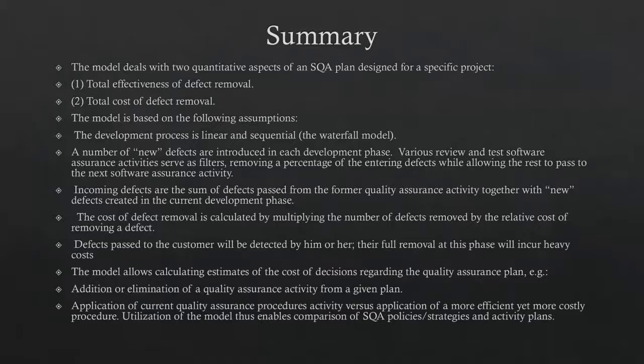Incoming defects are the sum of the defects passed from the former quality assurance activity together with new defects created in the current development phase, as I told you before. The model allows us to calculate estimates of the cost of decisions regarding quality assurance plans: addition or elimination of a quality assurance activity from a given plan.